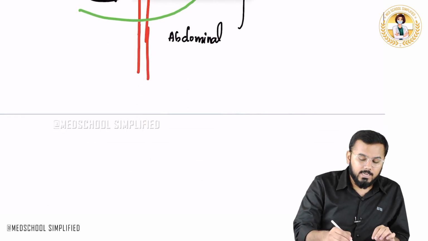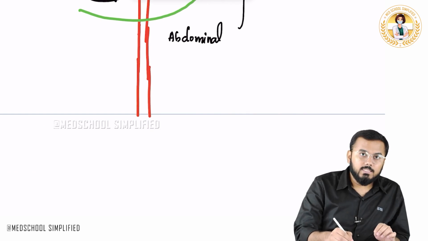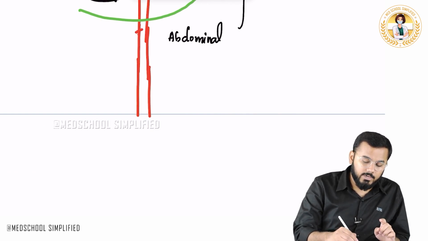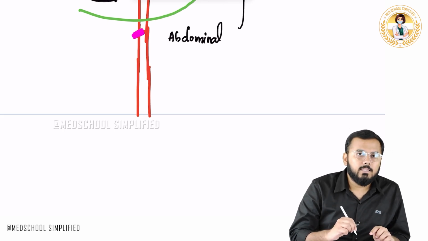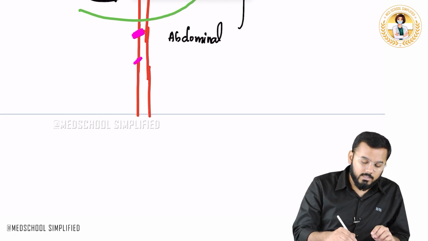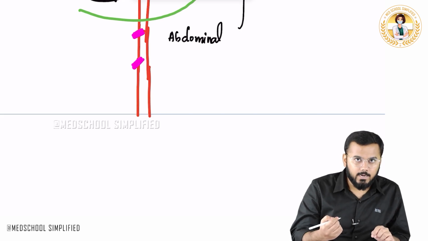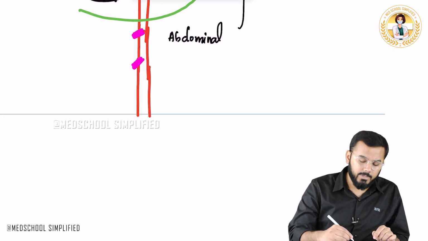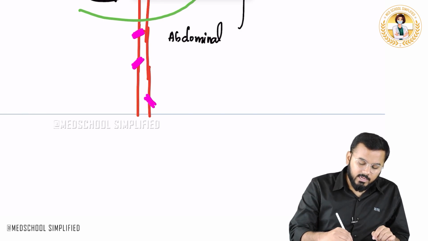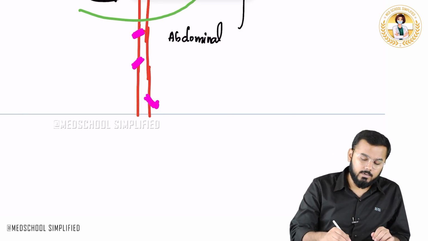So where does the celiac trunk generally originate from? We shall discuss. First of all, the celiac trunk starts at the level of T12. Let us say this branch which I am drawing right now is the celiac trunk. It is starting at the level of T12. When you come a little bit down at the level of L1, there is another branch coming like this. This is called the superior mesenteric artery. When you come a little bit down at the level of L3, you have another branch coming, that is called the inferior mesenteric artery.